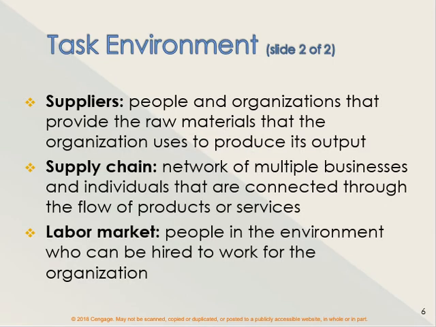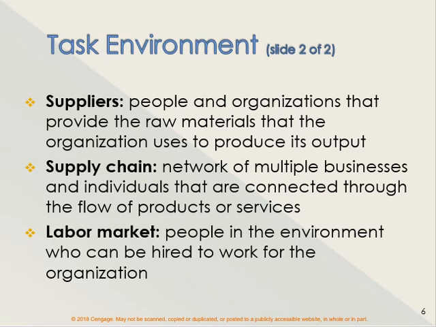Then it also involves suppliers. Suppliers consist of people and organisations that provide the raw materials to the organisation used to produce its output. Supplier ni adalah individu ataupun sesebuah institusi ataupun organisasi yang memberi ataupun menyediakan raw materials kepada sesebuah institusi itu untuk produce certain output. Contohnya kalau KFC ni dia mesti ada orang yang menjadi supplier kepada ayam dia punya tepung dan sebagainya.